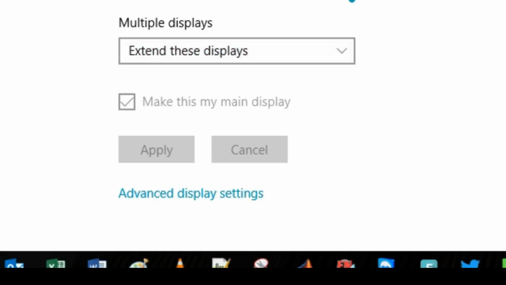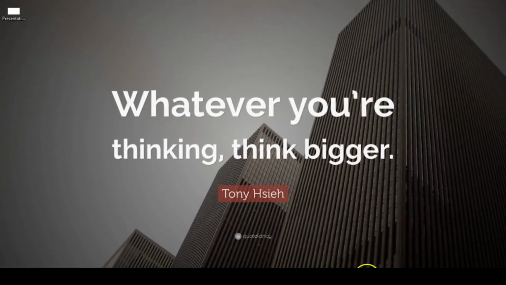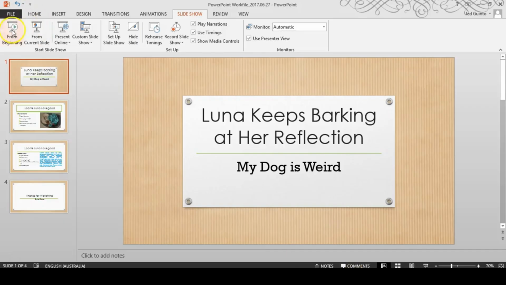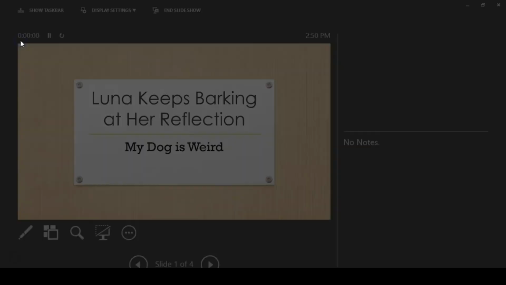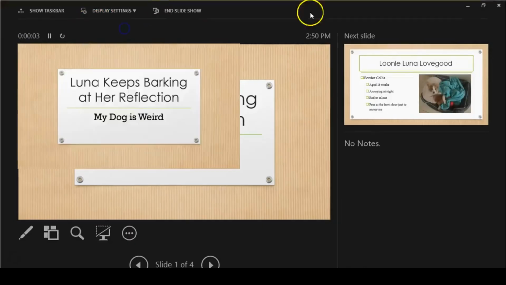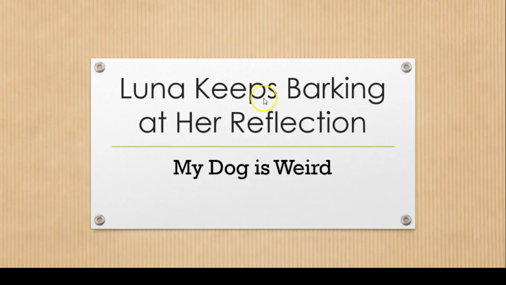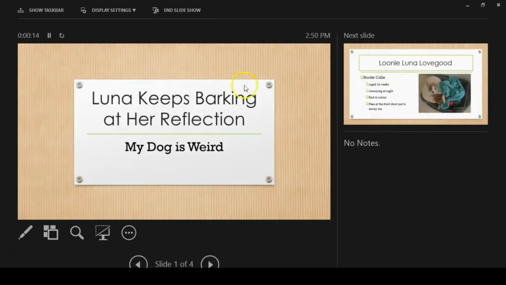So when you have extend these displays, let's go back to the PowerPoint. When you play your presentation, you're going to have two presentation interfaces. One is going to be the actual presentation, and the other is sort of like a management view, or a preview of the next slide. So let me show you. Let me just start the presentation. Now, I'll show you what all this is. If you have just a single screen, this is what you'll see. When you have dual screen, you're going to see this on the TV or projector, and then on your laptop, you're going to see this. Let me explain to you what this screen is.